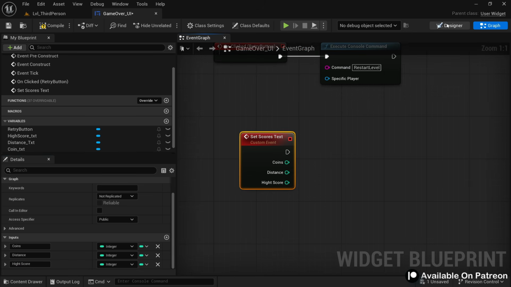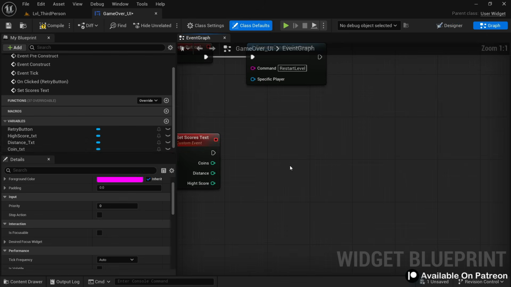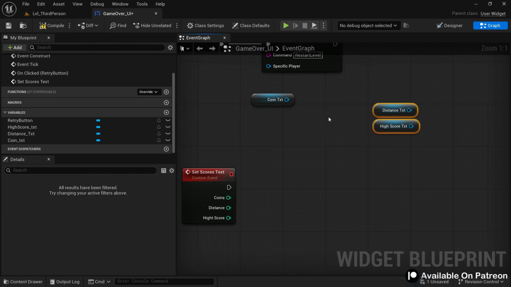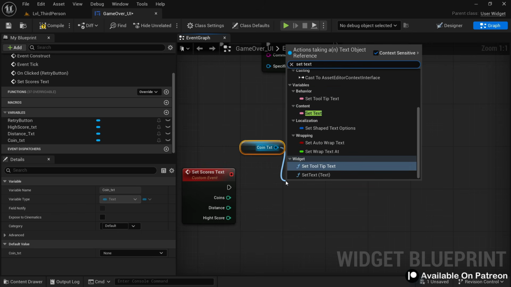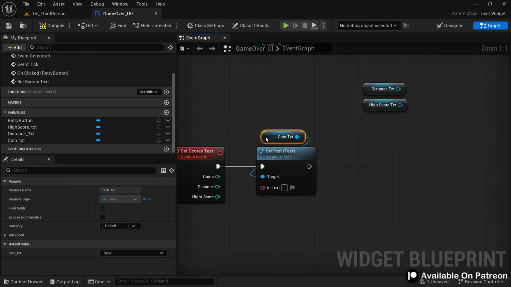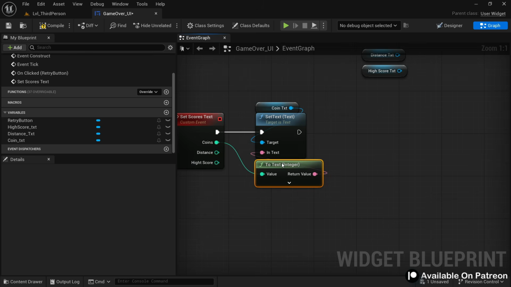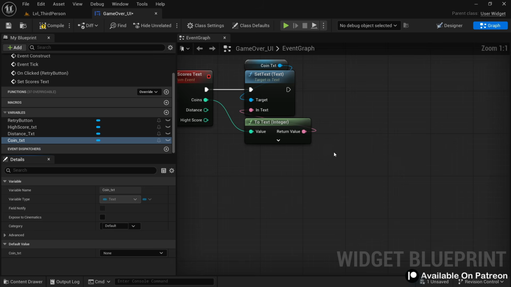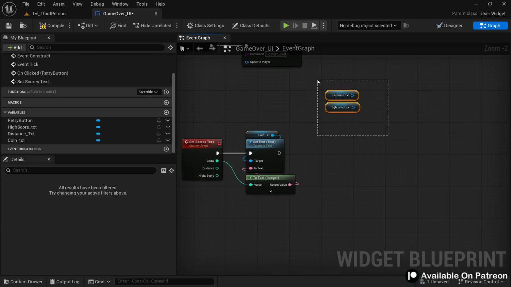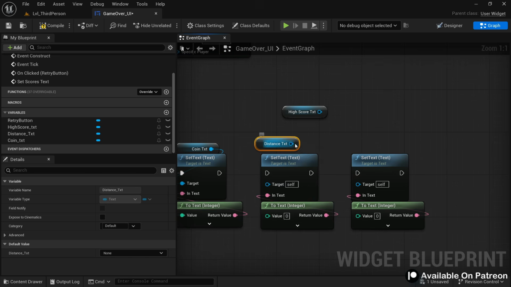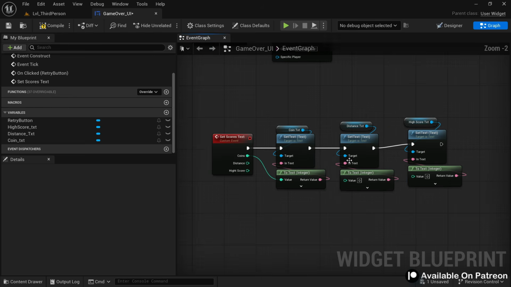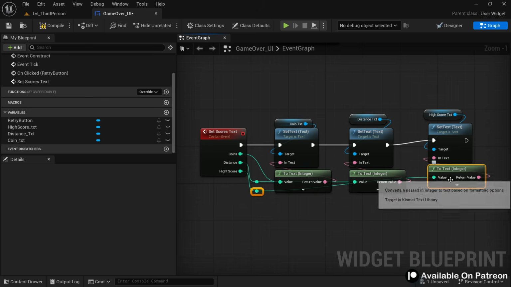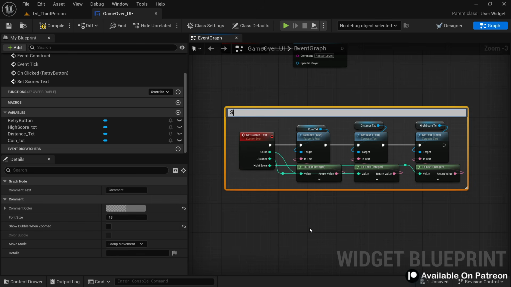So now we have all these parameters to set all these text values. Now to set these text values, get all of your text here. And let's go with the coin text first. So search for set text, and the text that we want to set is the value that we get from this coin parameter. And here set the minimum digit to 2. So the text will be minimum 00 instead of a single 0. Now just like this, we are gonna do for these two. Now let's connect the distance parameter with the distance text and high score parameter with the high score. So this is how we are going to update the text values with a single event.